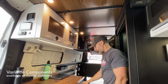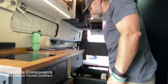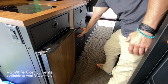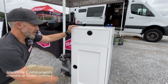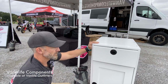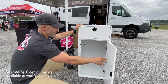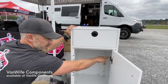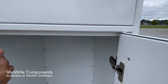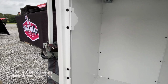We have a couple different options of base cabinets. This is a 3-drawer. We also do have a single drawer with a single door. So this is our 1 door, 1 drawer. Counter height. The door can be switched by drilling out your rivets on your hinges and flipping it to the other side. They come pre-done with a mount on the opposite side of whatever you got.